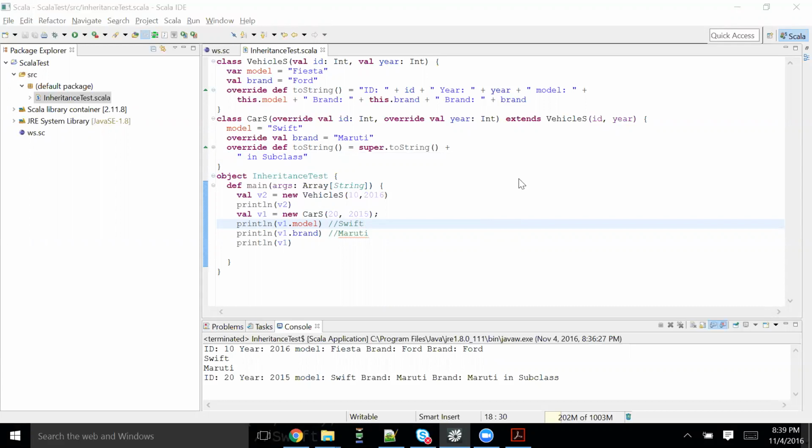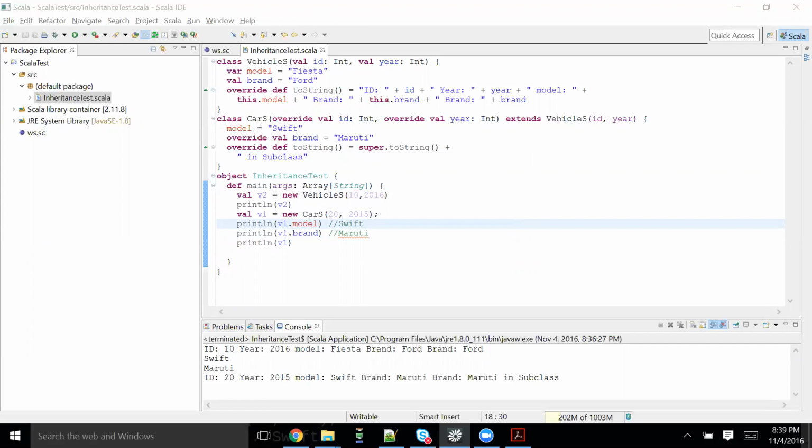Any questions around this? Hey Shiva. Yes, Raj. Now let's take an example. If I want to pass any parameter in the constructor of CarS, then how can we pass that parameter here?